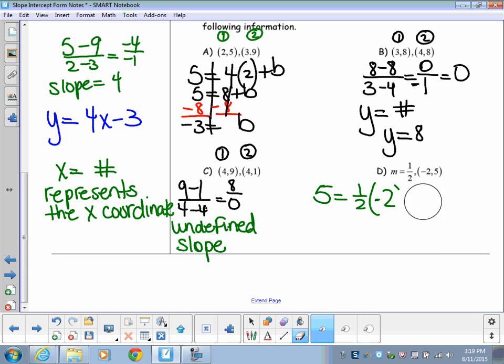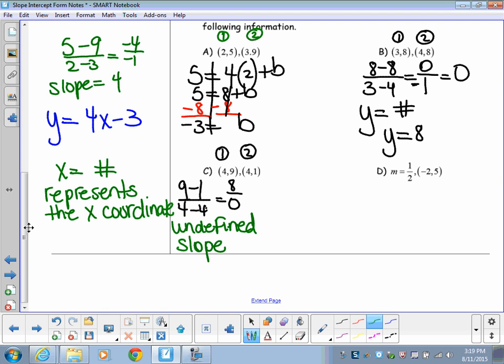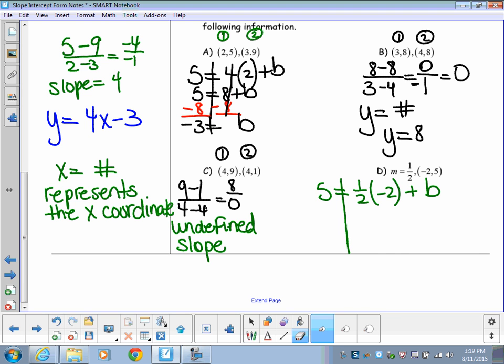This doesn't look like a plus sign. It looks like an addition sign. So let me start again. Now I'm ready to solve. 1/2 times -2. That's going to give me a -1. What I'm trying to do is make the letter B lonely. I'm solving equations. So I draw my line for balance and I begin my work.